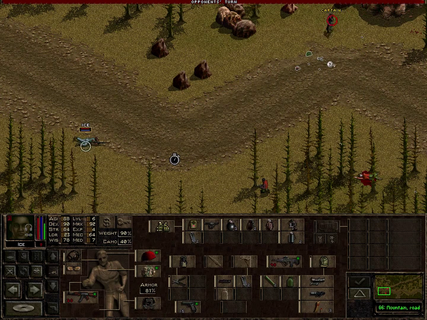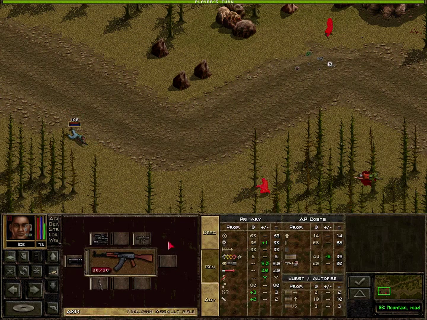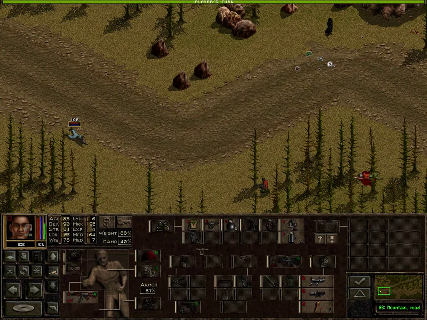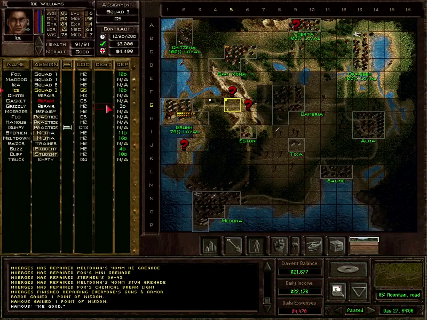Alright, at this range, with the lamp attached, we can get it very small, but I think it would be the same without a scope. Oh, can't aim now. That's another good example. Yeah, let's just load the save game and try this again.